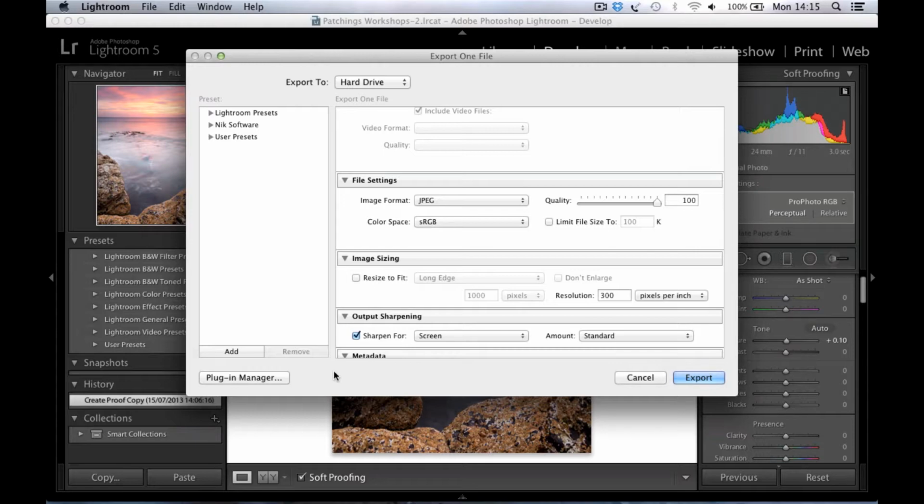Well, if I can press on the S there again. Yeah. And that'll be my proof one that I want to set up now. So the one I've just clicked on there, that's my original file then. Yeah. And now to edit this for printing. Yeah. So you select your paper output. And then you literally, as you were before, just move your sliders to get that looking exactly how you want it to appear on paper.